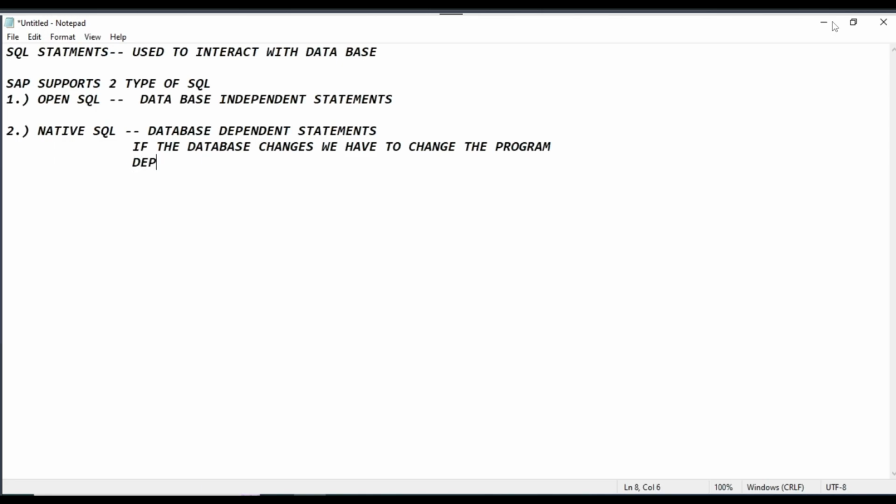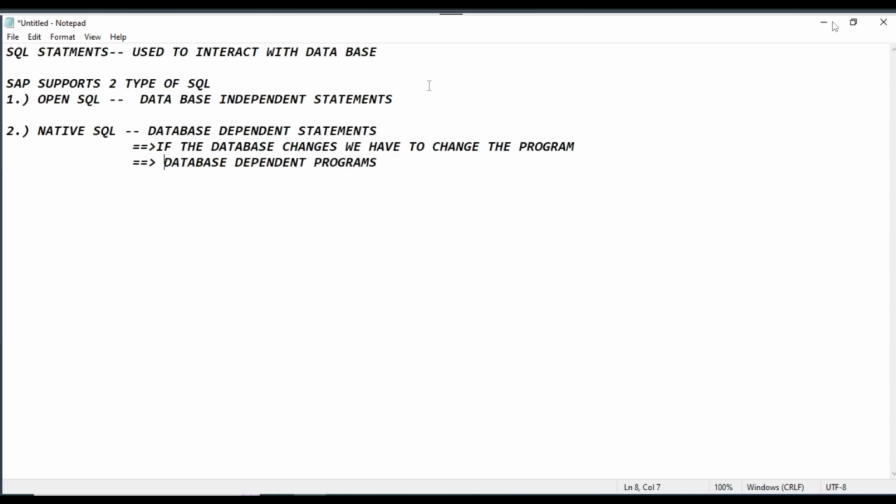So we are designing database dependent programs. Tomorrow, let's assume your company wants to use something more sophisticated that came into the picture in the future, better than Oracle. Your company wants to use that, but your programs won't support it. You have to recreate all the programs you created.